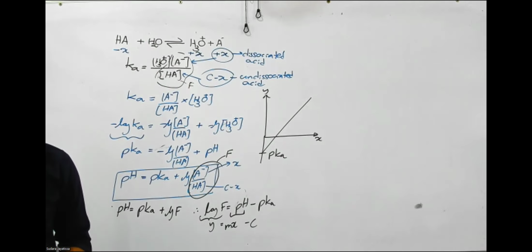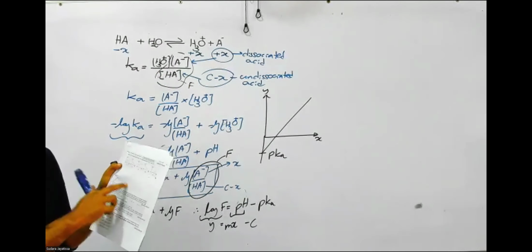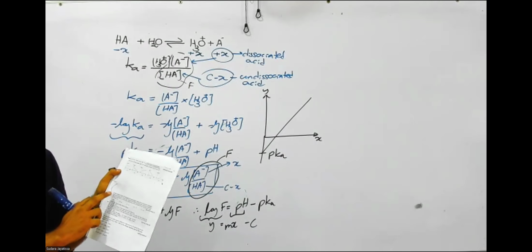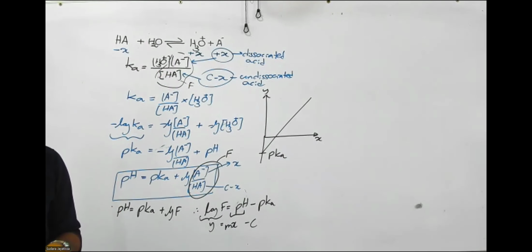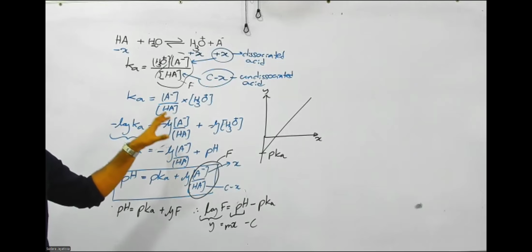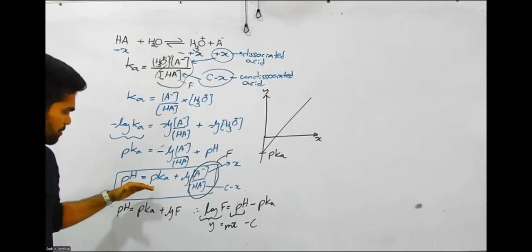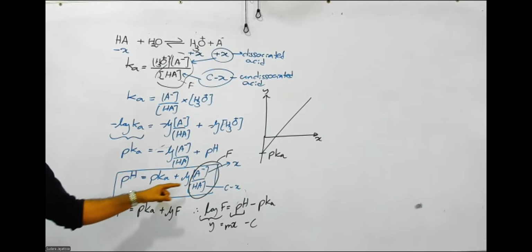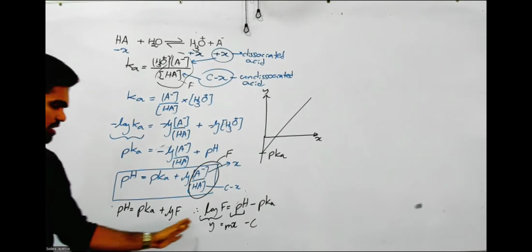Anyway, now you understand. Okay, now there is some space left. Don't use the whole space for writing this thing. That space is given for something else, the next question, because that's a very good question. So manage your space there and show. I think writing this is enough. Writing this Henderson's equation and then telling this part is f is enough. And show how it becomes y equals mx minus c.